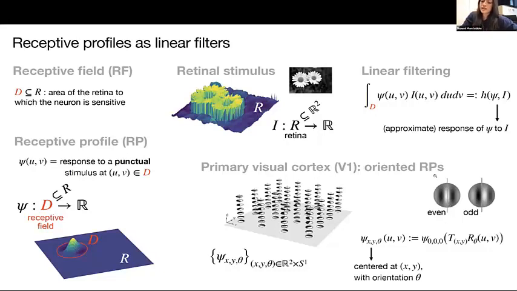So their profiles are given by an alternance of positive and negative lobes that are elongated along a certain orientation, that is the preferred orientation of the cell. The most simplified model for the whole family of receptive profiles of these cells in V1 is given by a family of filters that is invariant by translations and rotations. So the family is indexed by the group of bidimensional translations and rotations, that is R2 times S1. Being a product space, that means that for each point of the retinal plane, we have a whole fiber of filters sensitive to all orientations.